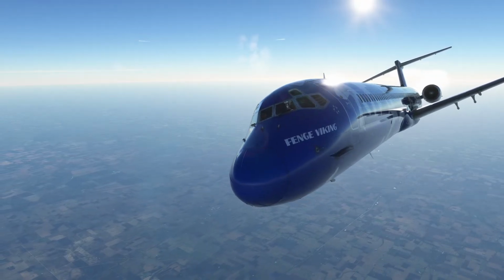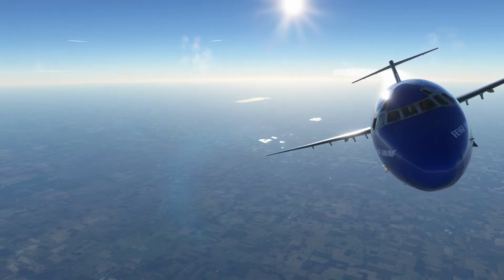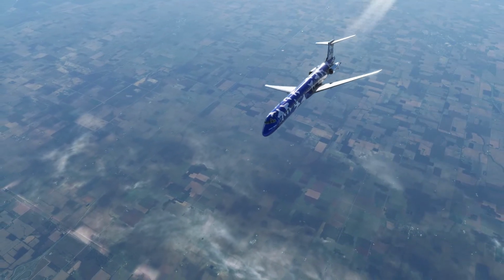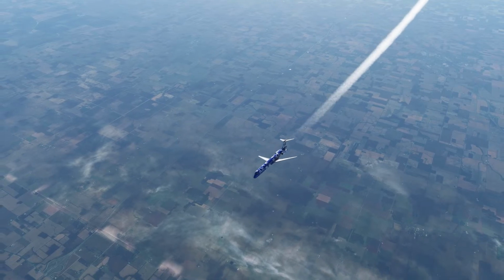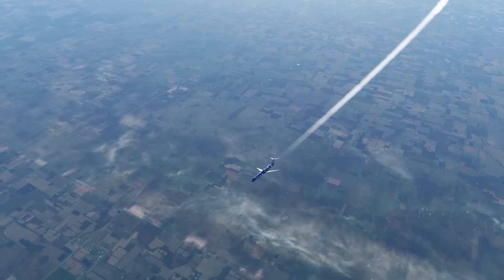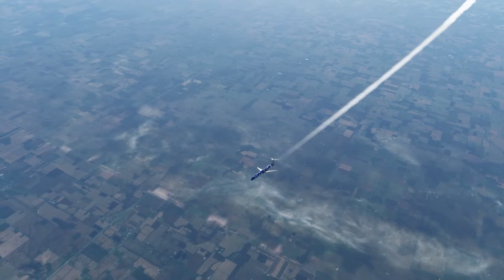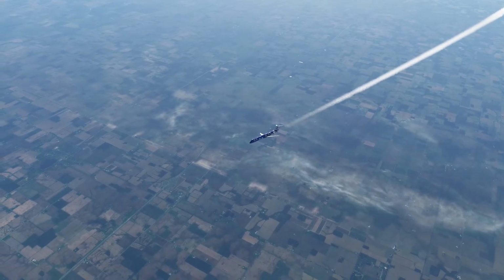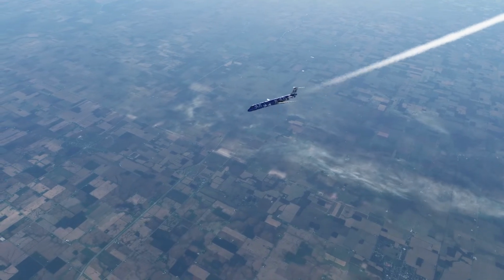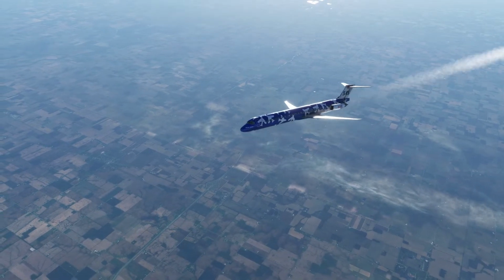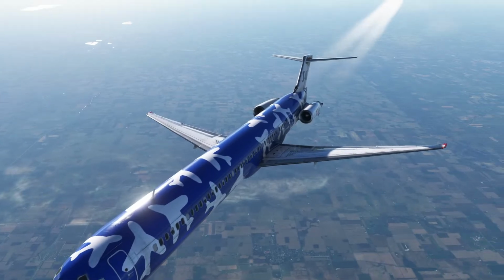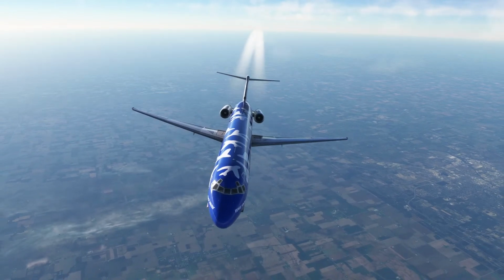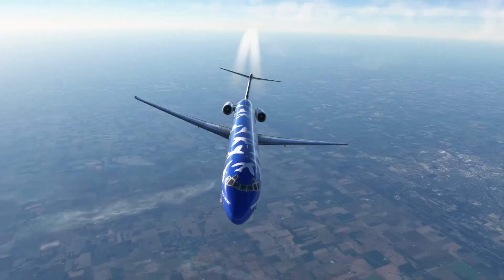So it's just turning back onto the track. It's not doing a very good job of it, is it?